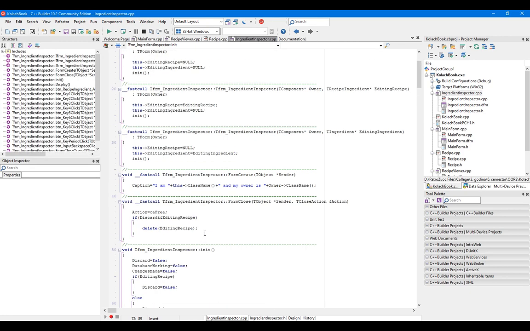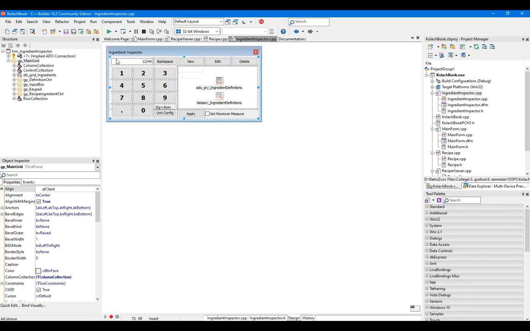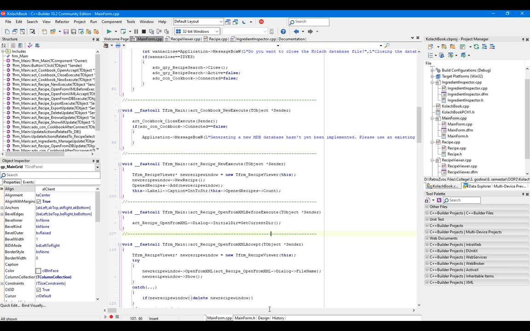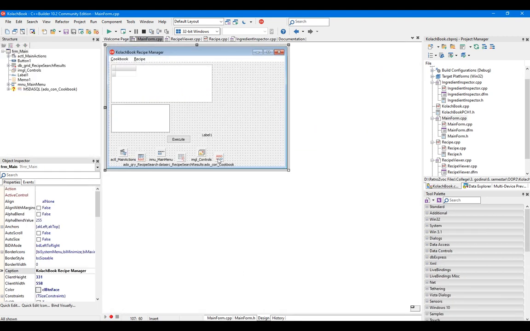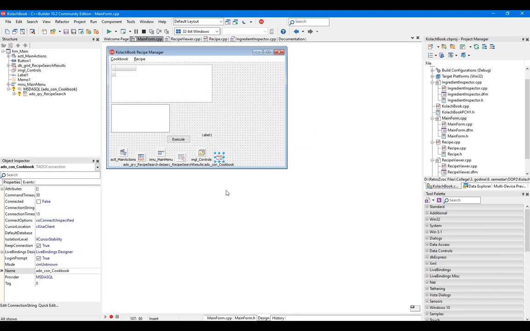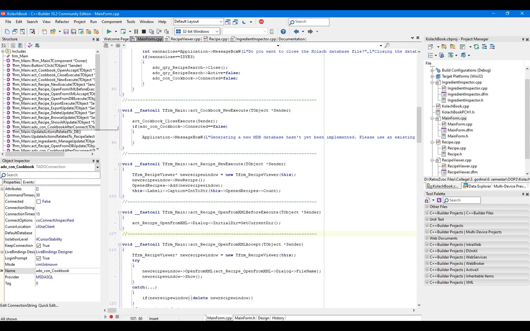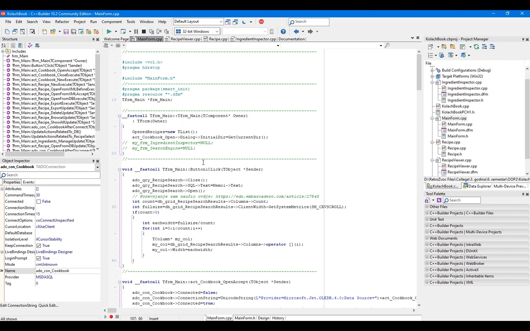So let's see what we have from the inspector. So I was going to the inspector. You can see I'm loading from the database connection, which is one and the same connection over here in the main form. The same database connection. Let's see where it is. Here it is. Yes. Let me see, where did I even put it? It's a complete mess, I know, I'm sorry.